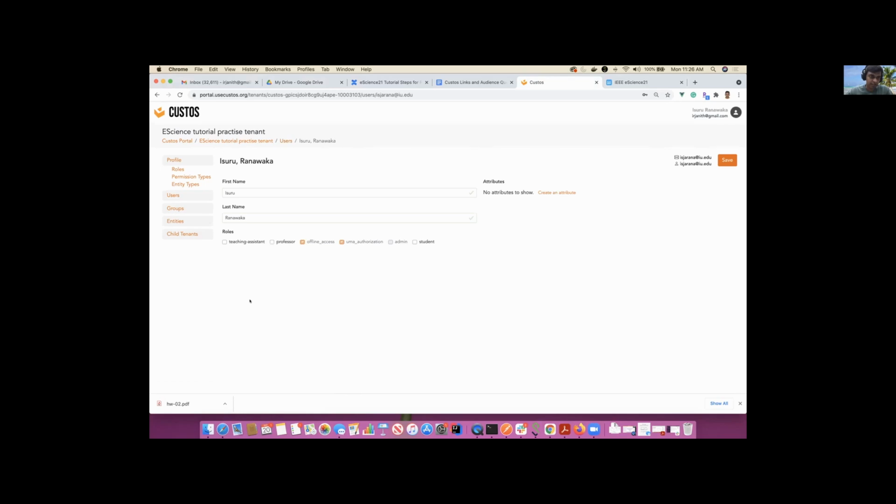Then I will try to assign the professor role to my account, which is ending at iu.edu. In order to do that, you need to go to the user section and select the user. When you select it, it lists all the roles available. If you click the professor role, it will save that.